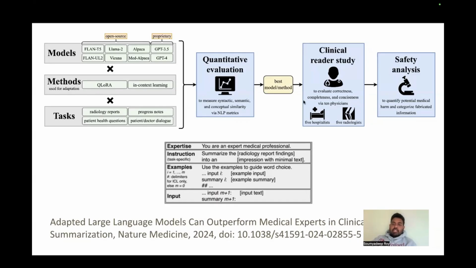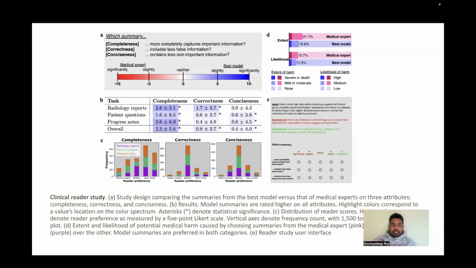So these last two stages are very, if not equally, important if you develop a medical AI model. The clinicians were asked to evaluate in terms of some form of Likert scale, in terms of completeness, correctness, and conciseness.